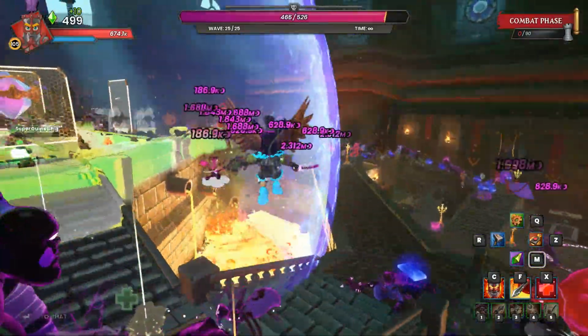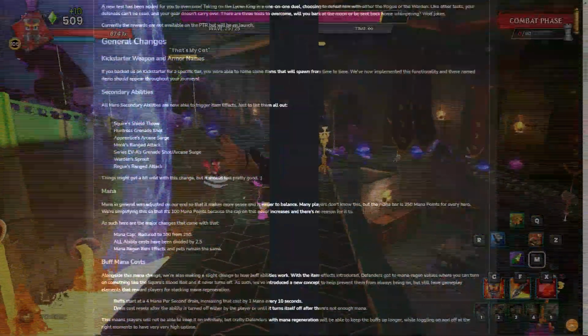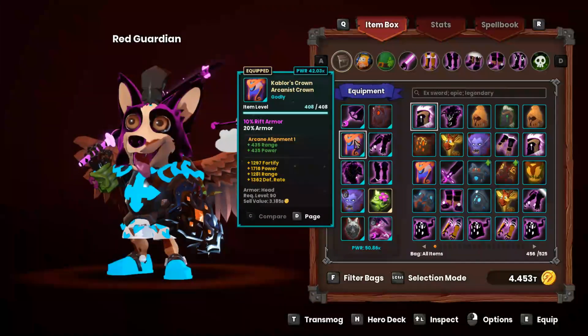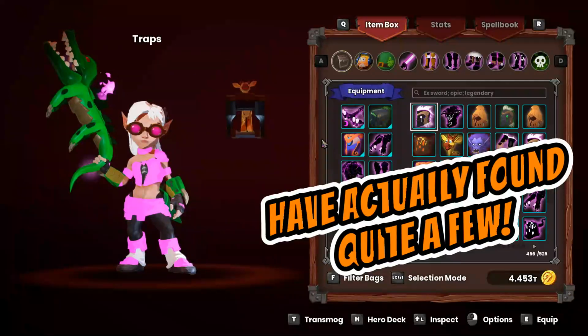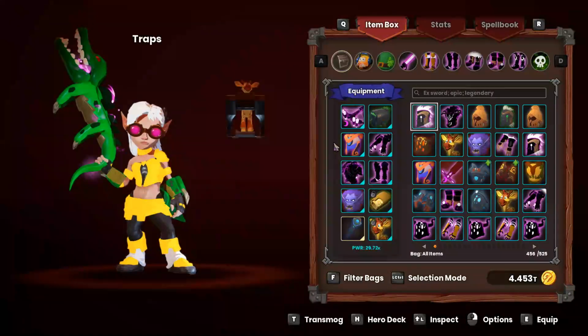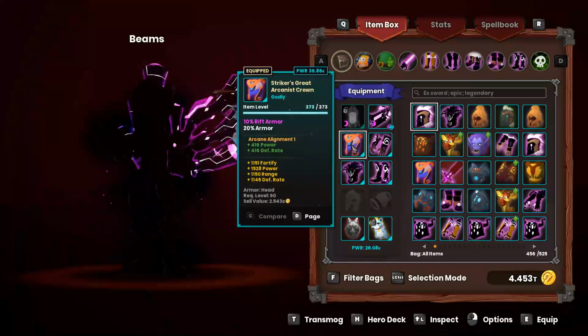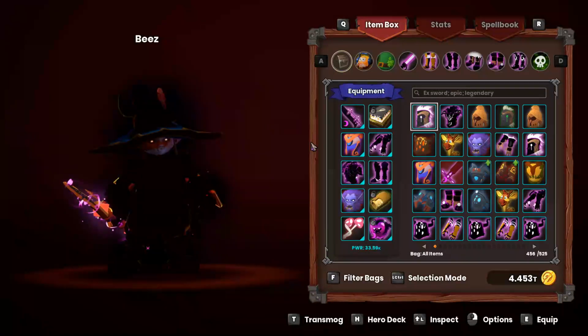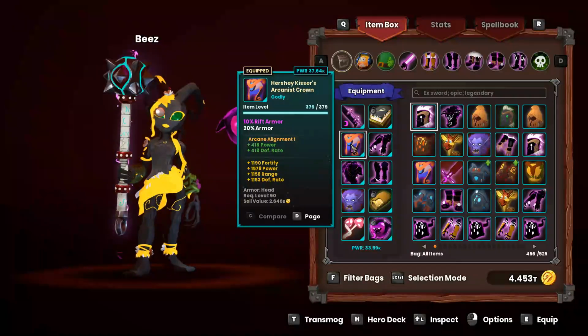Now, as far as general changes, Kickstarter weapons and armor names have been added into the game. Back when the Kickstarter was active, there was a tier that allowed you to name weapons or armor. These are now in-game. I haven't found any yet. As soon as I find some, I'll be highlighting some of them to show you what it's all about. They're items that drop in the game, and they're going to have the name that was chosen by the Kickstarter pledges and participants.